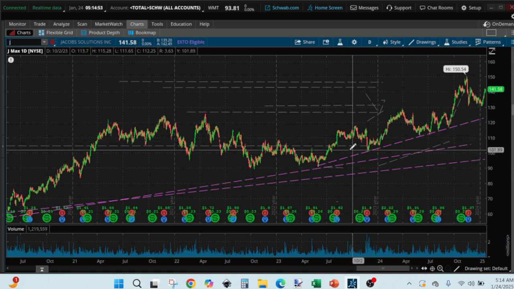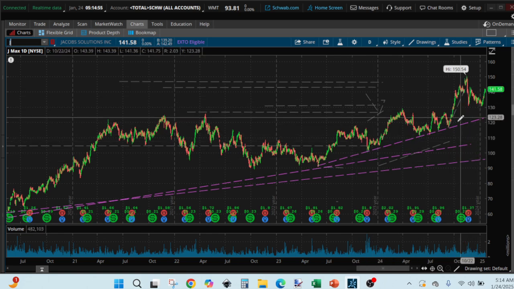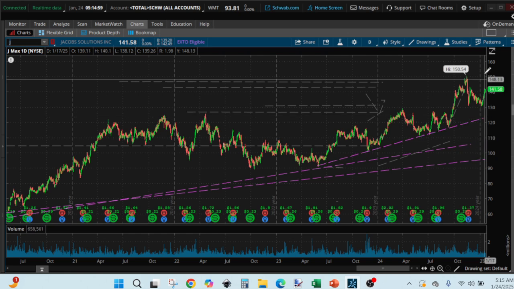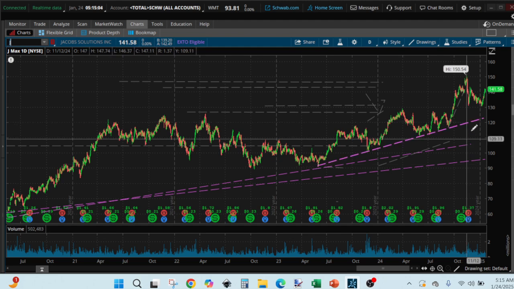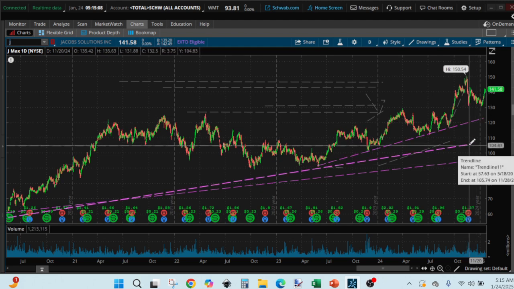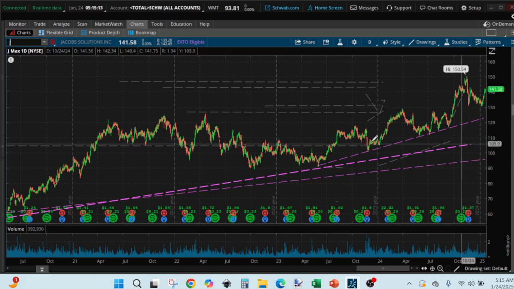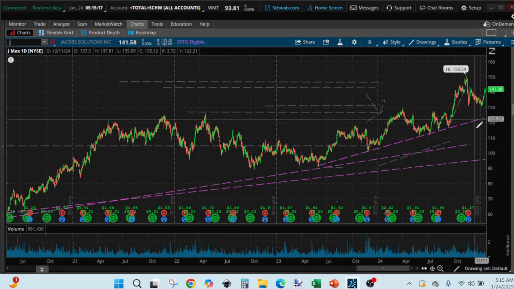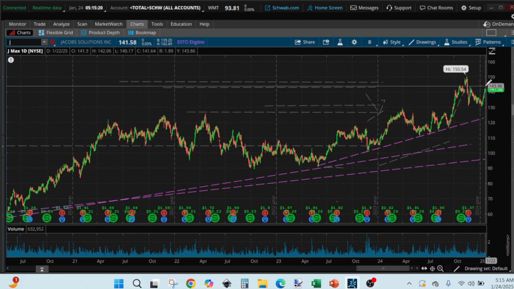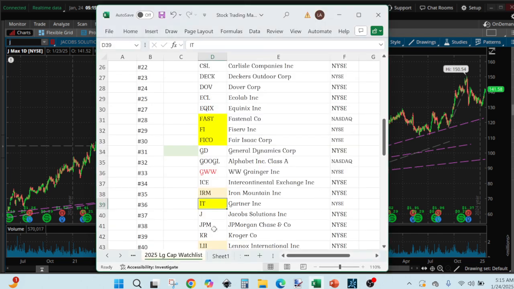But not knowing if it's done making the peak, otherwise it could come back, rest, and start going up, and that is what it tries to do here. But we do have them because it's kind of a long trend line as well, but we might prefer to buy it at the middle one. But we are just going to keep observing and see what it's doing. Right now it's far away from the trend line and is going up. So the next one is JPM.